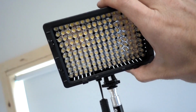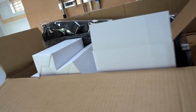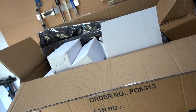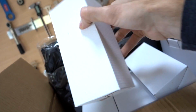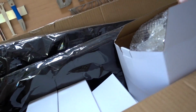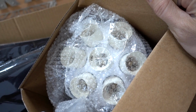So one thing you need in the studio like this is lights. I've got a couple lights that are LED. They do a decent enough job, but I kind of wanted something a little more heavy duty. I was looking at Amazon. I did kind of half-ass research, and it was like a 3200 watt system, and it's 2 lights. And then I opened it up and I'm pulling out light bulb after light bulb, and I'm like, what is this? And it's like this crazy 7 light bulb system.